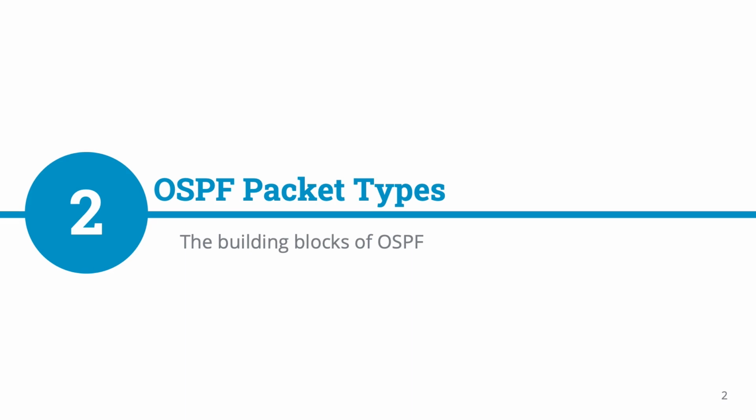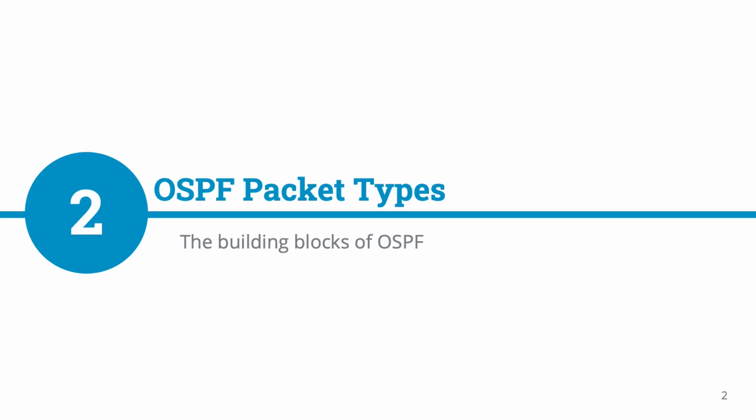OSPF is a Layer 4 protocol. Recall from your JNCIA studies that Internet Protocol, or IP, lives at Layer 3 of the OSI model and is used by OSPF. This means that OSPF packets are encapsulated in an IP packet header. In the following slides of this lesson, we'll review the 5 different types of messages OSPF uses, their purposes and data fields, along with their bitwise packet formats in depth.